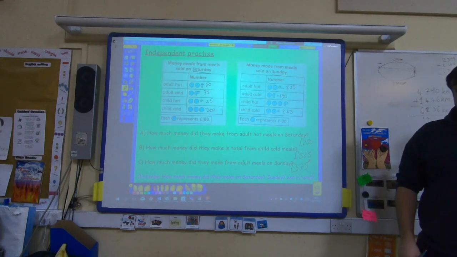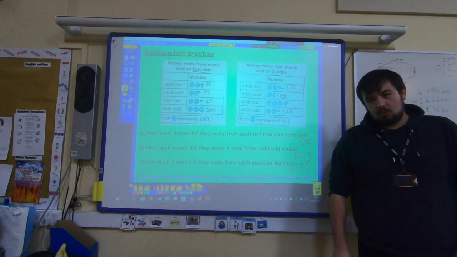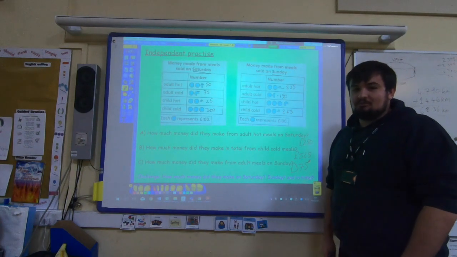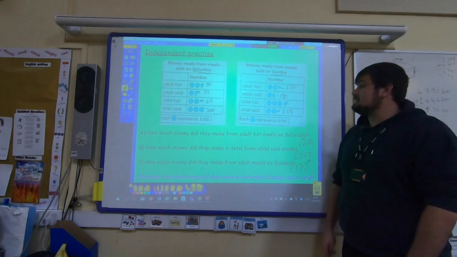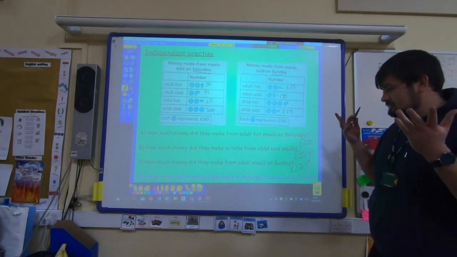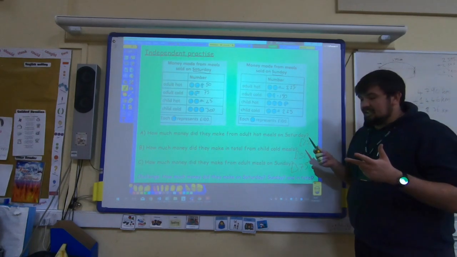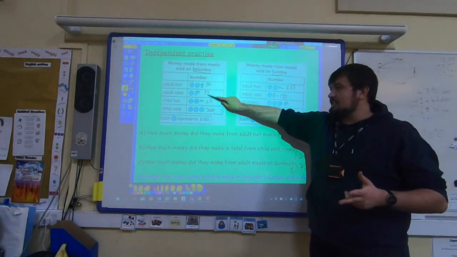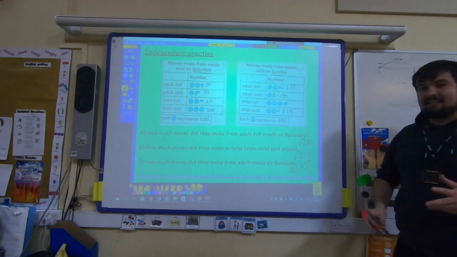And then the bottom one, the challenge. How much money did they make on Saturday, Sunday, and in total? It's quite a lot. You're going to add all of those together, going to have some really good adding skills. Casca? Is it 1,875? For which one? The challenge. How much money did they make on Saturday? So there's 3 questions there, Casca. How much money did they make on Saturday? So you've got to add all of those together. How much money did you make on Sunday? Got to add all those together. And then how much money did they make in total as well?